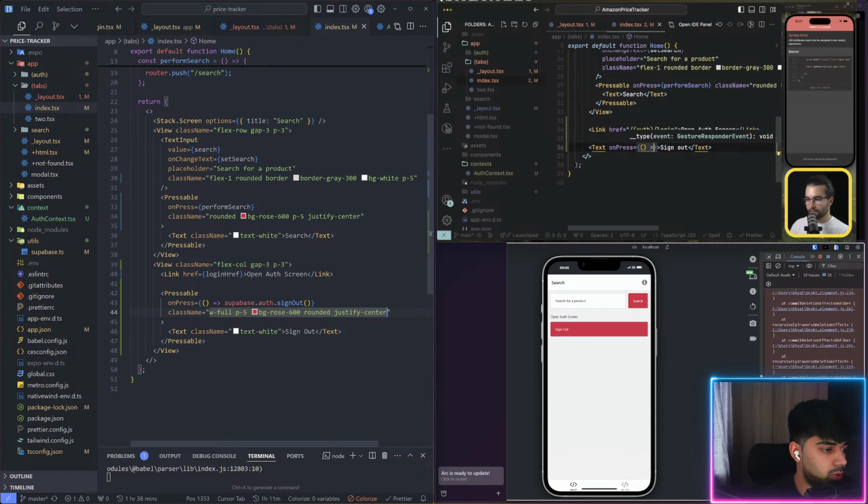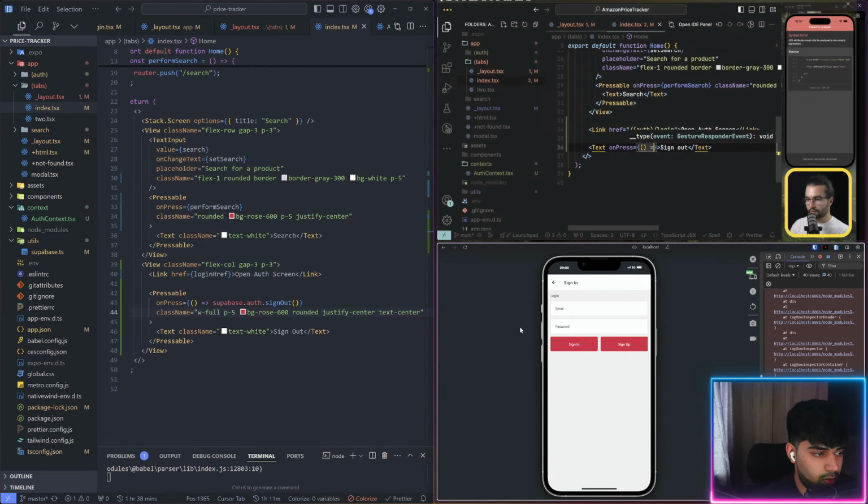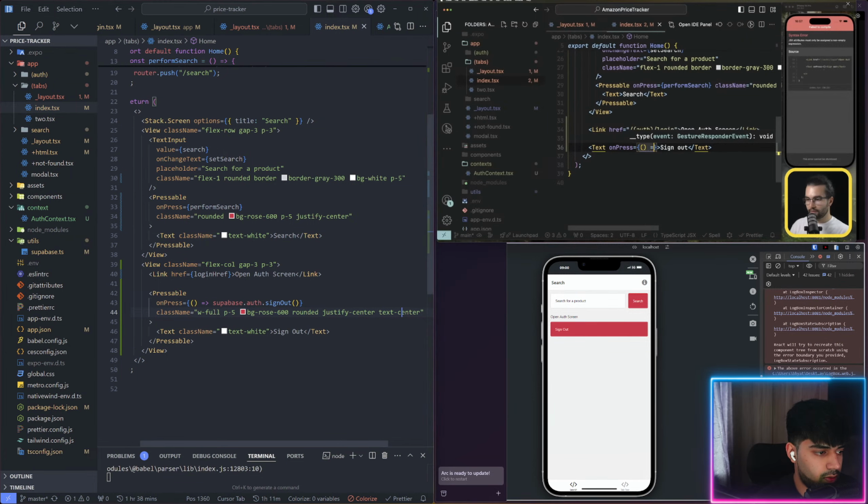I think the text should be in the middle. Text center. There's sign in again. Text did not go in the middle.